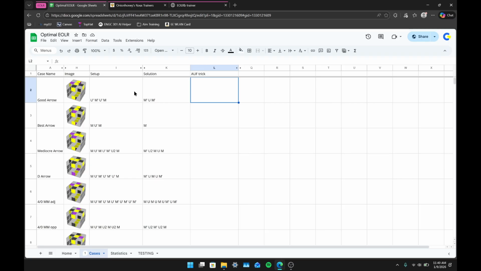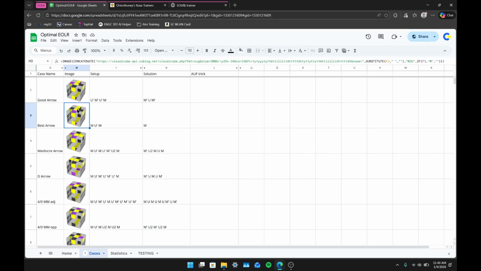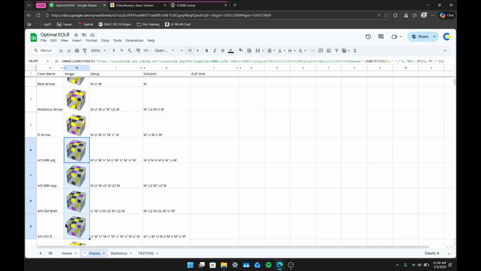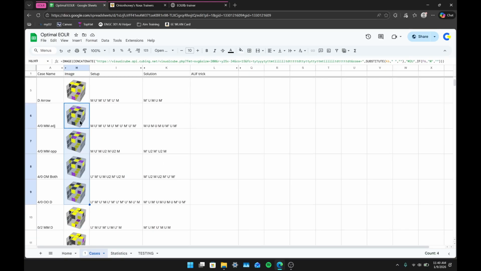Kian's leaves out some cases in his tutorial series, and other documents oftentimes don't have optimal solutions. So here you have optimal solutions, and it's nice and organized. You have these images here to show you what the cube looks like that the solution would solve, and an example of the case. For all of these, you just learn them in the EOLR cases everybody should know segment, and the next video segment is going to be on 4.0, and so that's the next one here.